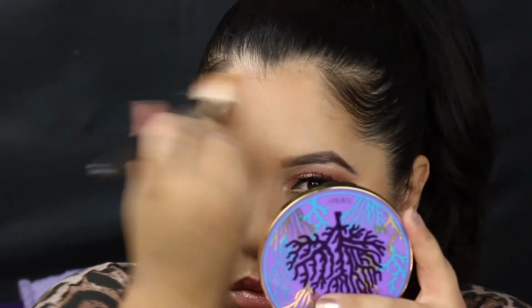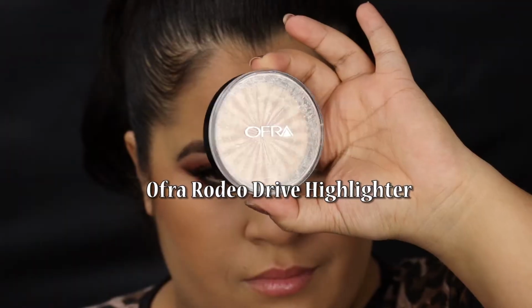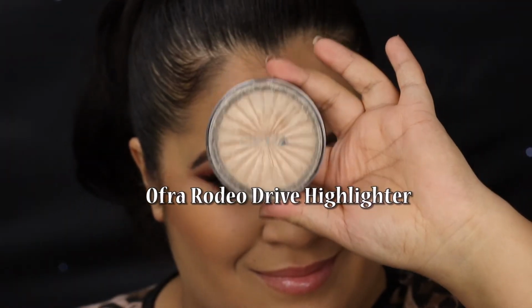And then this is good old Laguna bronzer, my favorite, all around just to give me some color. Ofra's Rodeo Drive highlighter.